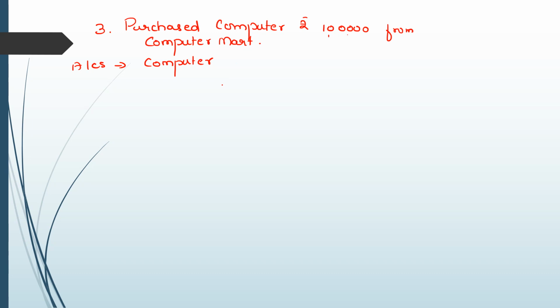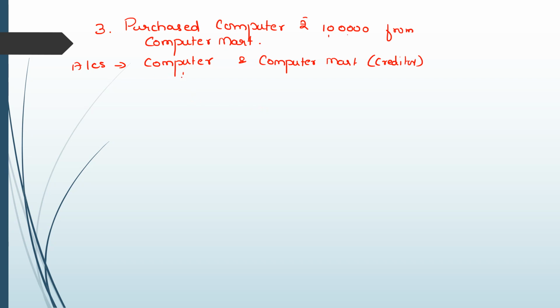The other one, whether money is being paid to get it or it's a credit transaction. So whether it's a cash or credit transaction, it has to be identified. When we read it, we don't find the term cash anywhere, but we find the name Computer Mart, that is the supplier's name. And therefore, because of the absence of the term cash and presence of the term Computer Mart, the name of the supplier, we can assume that this is a credit transaction. And therefore, the other account is the Computer Mart. He is the creditor for the business because here a credit purchase has been made.